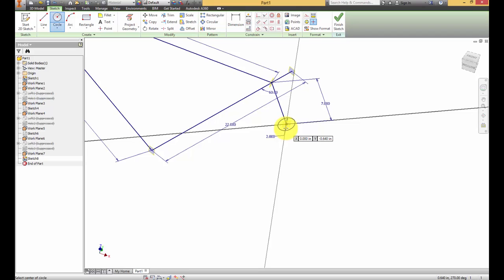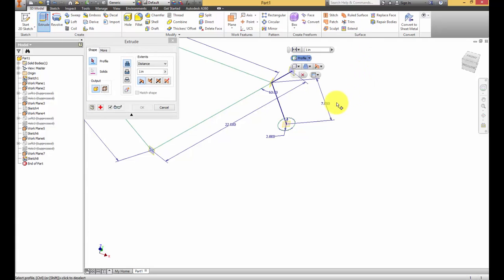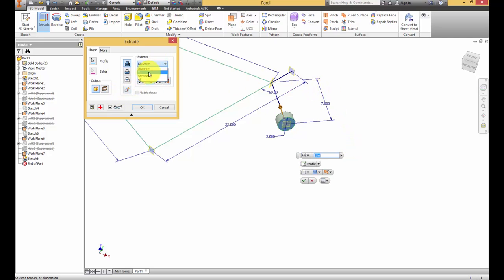Now, I had someone ask me, well, why can't you use extrusion? You actually could, since you know the distance that you're going to go, but I wanted you to learn how to loft between 2 figures. So we're going to save a little time, I'm going to use extrusion now. I'm going to extrude this, and it needs to go the opposite direction. I can either change the direction here, I need it to go there, and I need it to go a distance that is to the next surface.